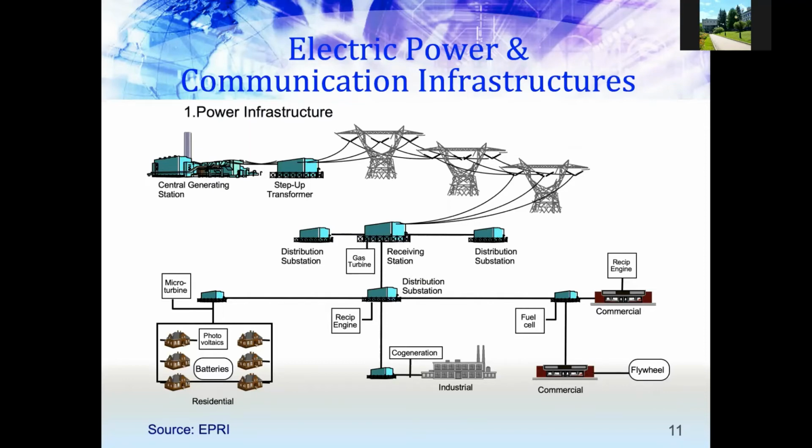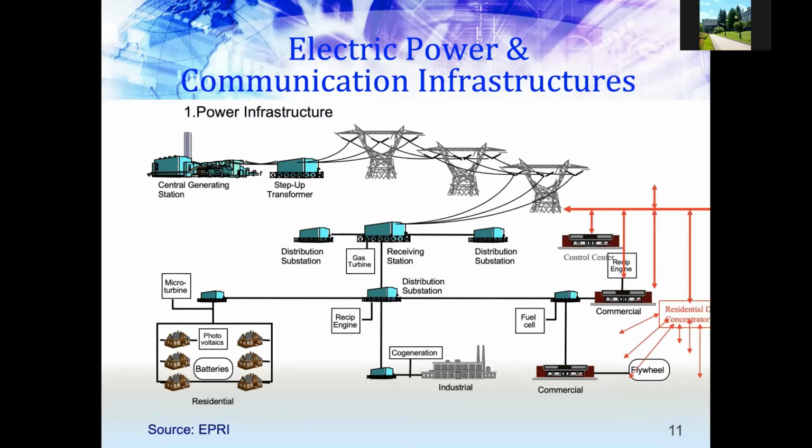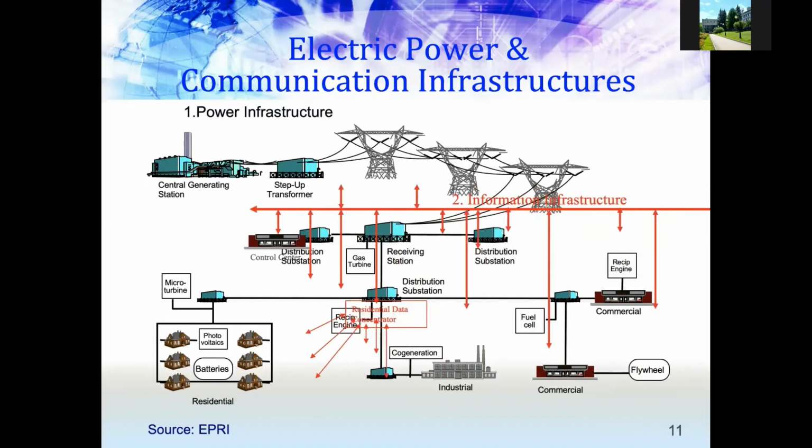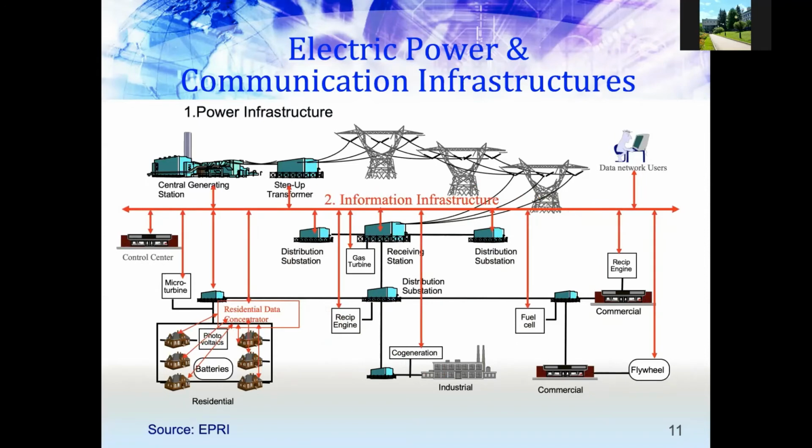All these are fed from the power station. One-way traffic, fine. Now, to make the grid smart, I am introducing an information infrastructure on top of the power infrastructure. You notice the information infrastructure has these red arrows. They go both ways, up and down. That means it has to provide two-way communication to make the system work. That's the new thing: two-way telecommunication to keep the system status known to the system controller.